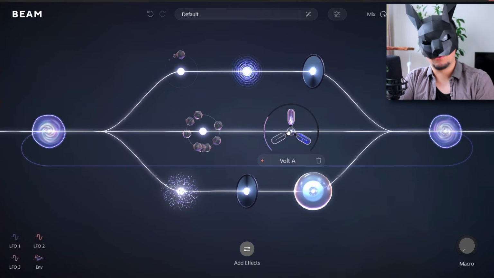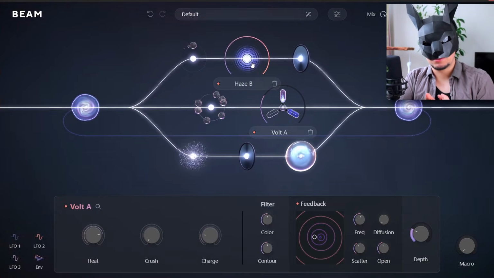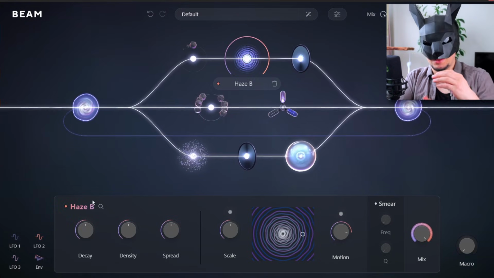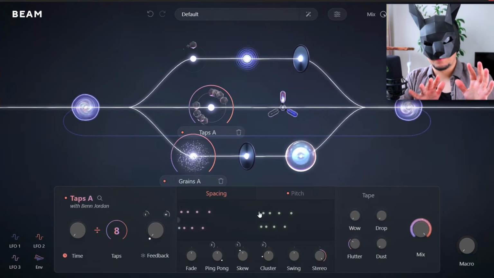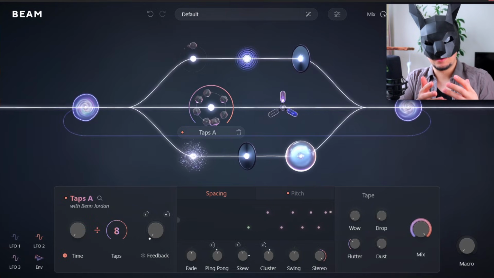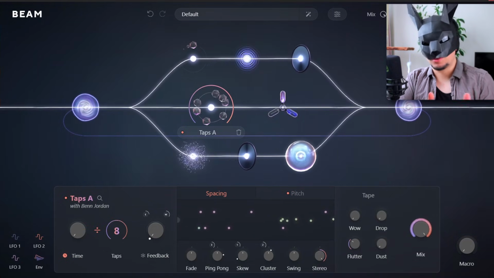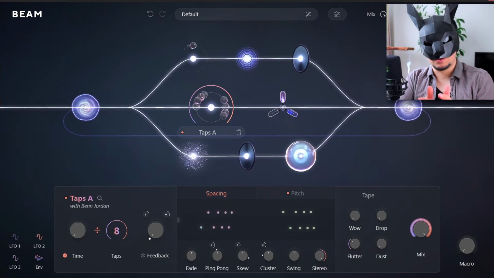It's crazy, and I wanted to do something similar, not only using feedback, but also taking advantage of all the comb filtery things that now we can do only with Beam. I mean, we have the feedback on Volt, we have Haze, which also has its own delay thing, we have taps, and all of that have their own possibility of creating different comb filters with all the features of each of the effects.